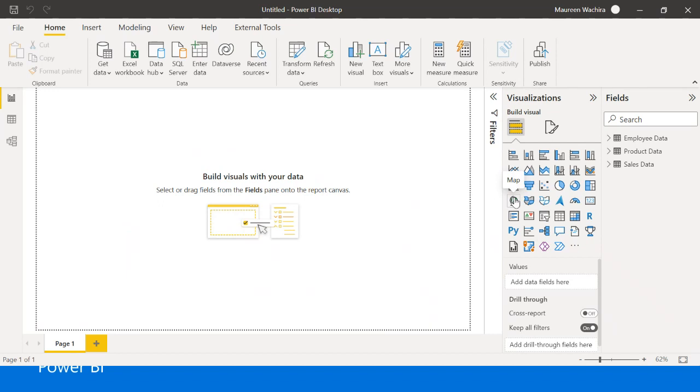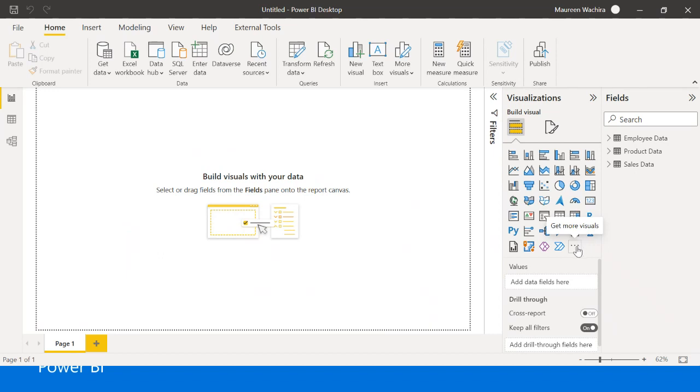You have your map. There are 4 types of maps. You have the basic map, the field map, the shape map, Azure maps. We have these bar charts. I'm sure you're familiar with them. So the possibilities are endless. Okay, not endless, but there are many. But if you feel like there are some things here that you need more visuals, you can get custom visuals.